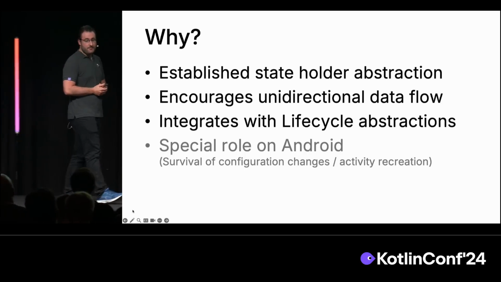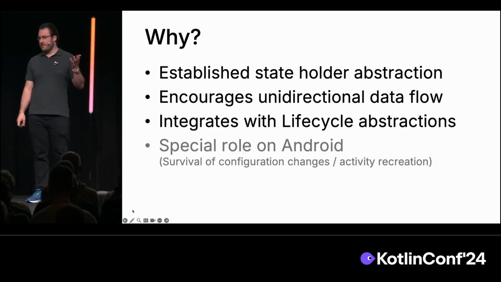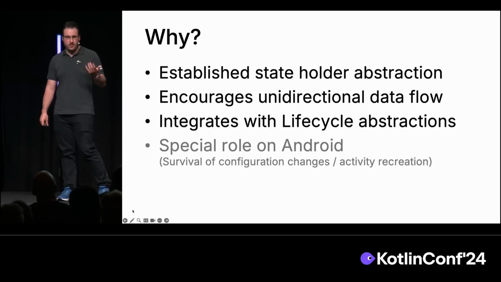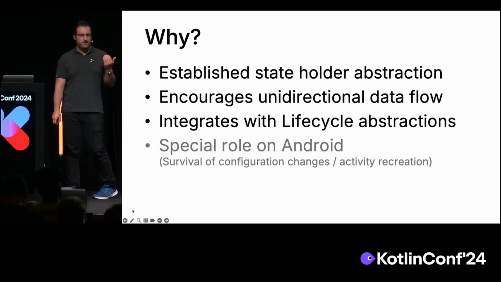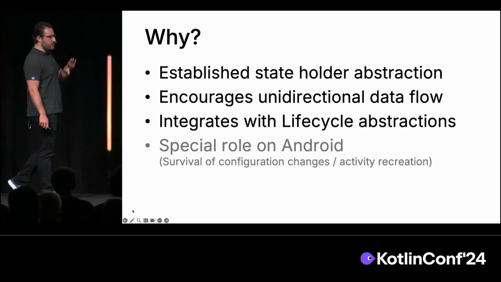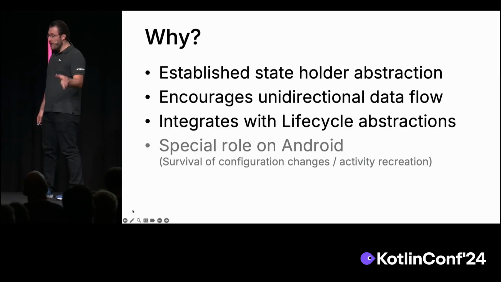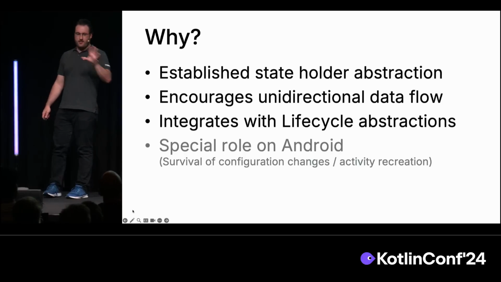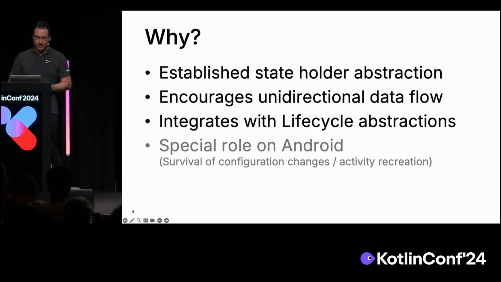mobile developers. They obviously encourage unidirectional data flow where you have your UI emit events into your view model and then that view model updating internally. And of course, they very naturally integrate with the lifecycle abstractions that we've seen prior. Plus, they play a special role on Android with the whole survival of configuration changes, activity recreation. Fortunately, you can rotate an iDevice and nothing bad happens. So we don't actually have to care about that one if we're working in common code.